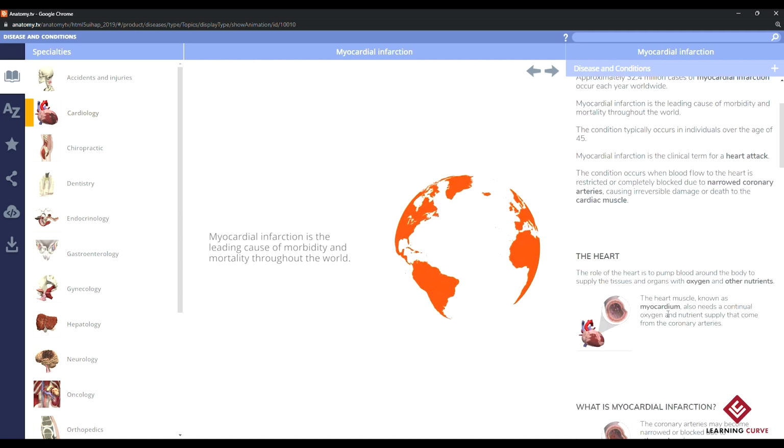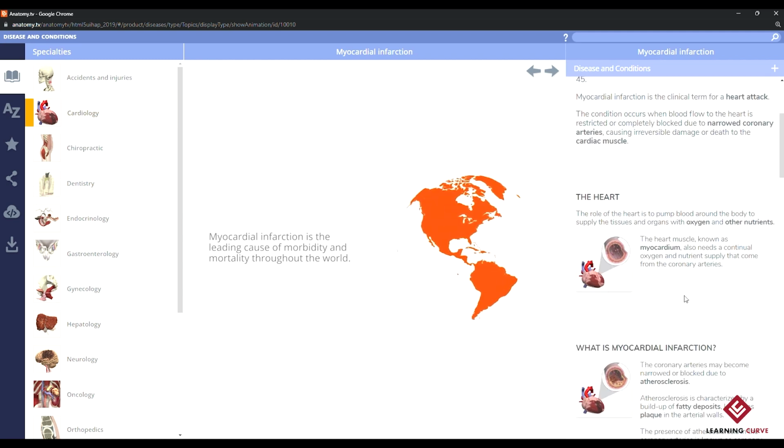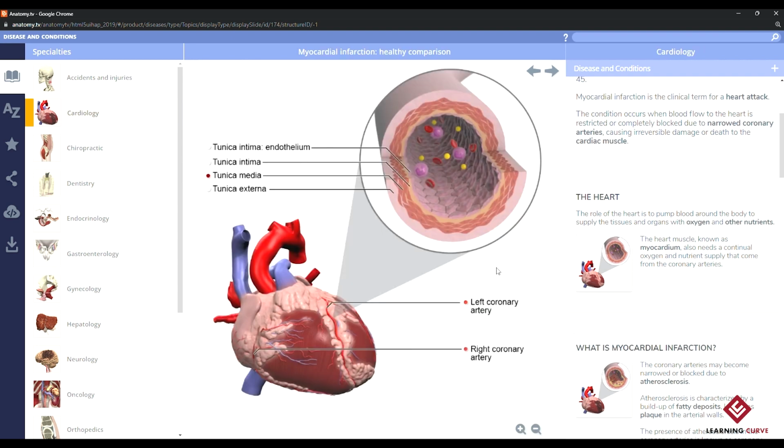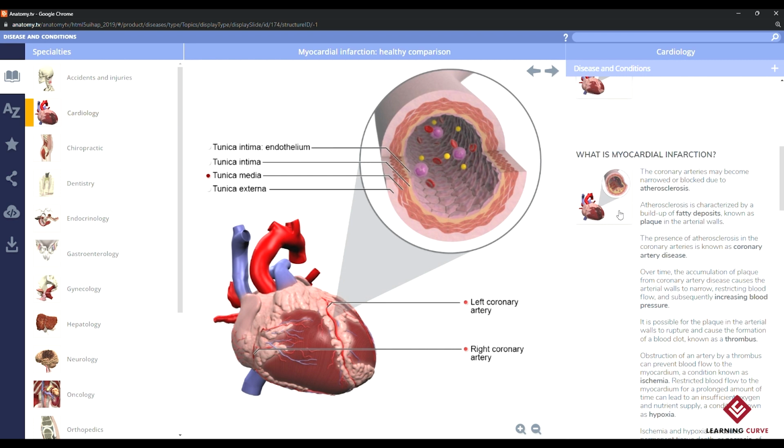Now, if we go ahead and scroll down, we then have some annotated or labeled diagrams. For that first diagram, we'll take a look at the microanatomy of the human heart, specifically the coronary arteries. In this case, we're provided with information about the overall function as well as structure of the coronary arteries in terms of their delivery of oxygen and nutrients to the myocardium. What you'll then be greeted with is some information about the development of a myocardial infarction, otherwise simply known as a heart attack.